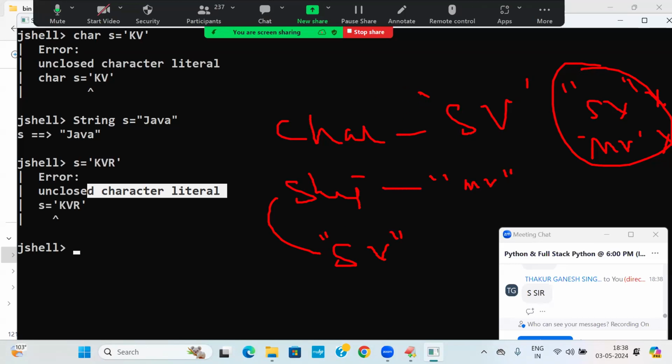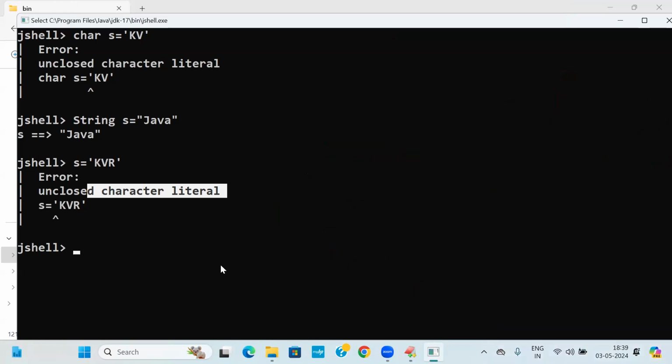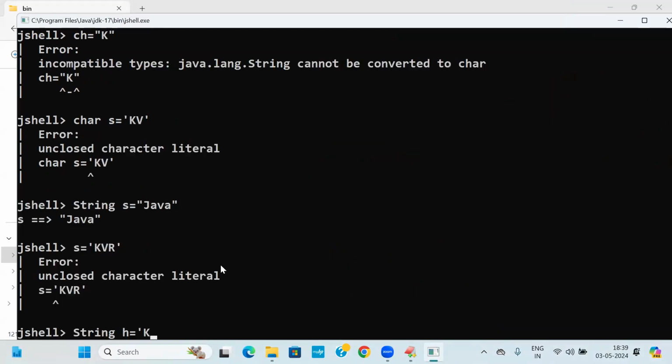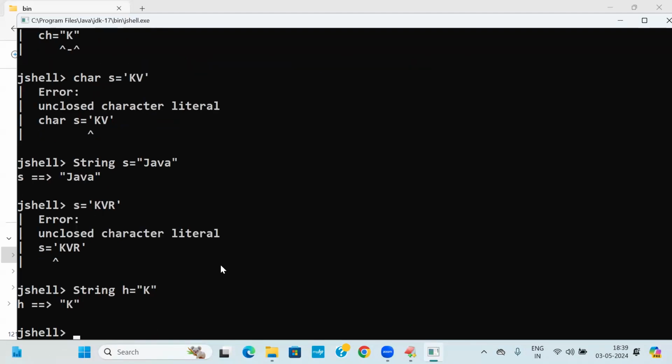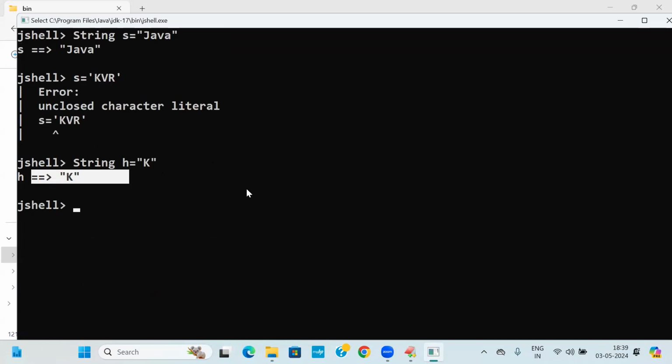Single value within single quotes is char, valid. Single value within double quotes is invalid? Are you following? This is valid. A string value within single quotes, either single value or multiple values, is invalid. If you have a doubt, you'll get all the doubts clarified. KV, I wrote within the double quotes, and K within double quotes, is perfectly valid. Are you following this?